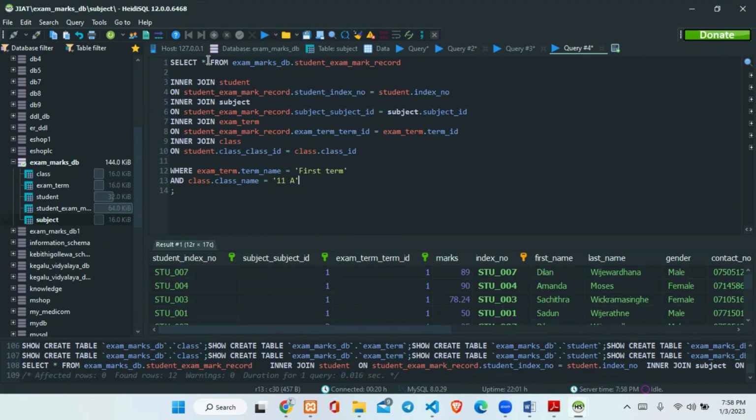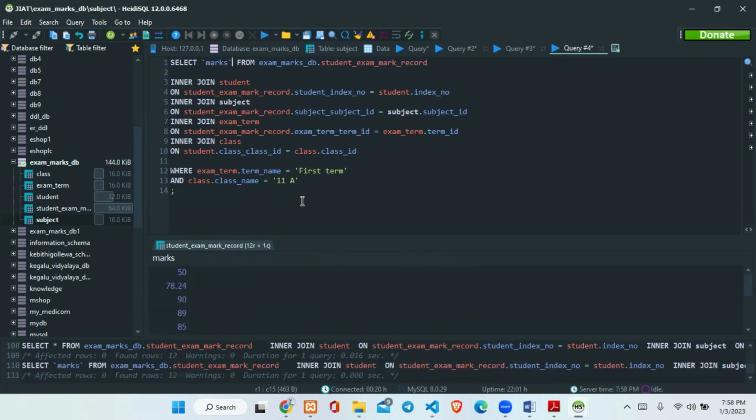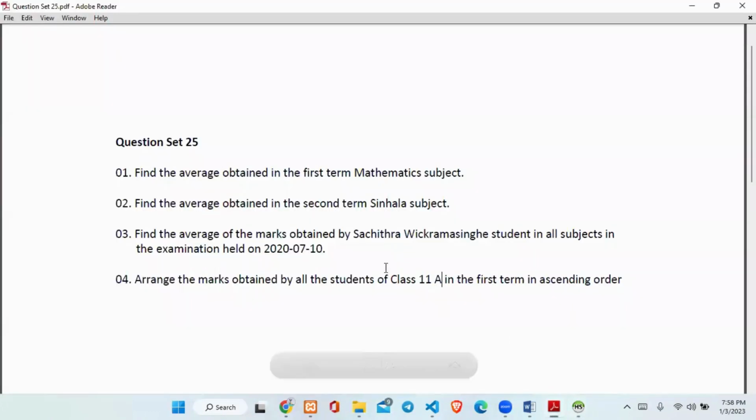So now we only need the marks. So I'll take the marks. Okay, so now we have to arrange them in the ascending order.